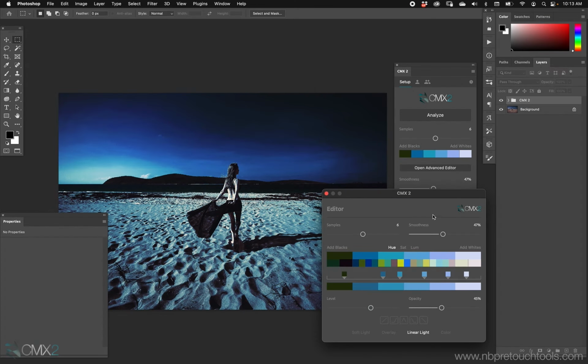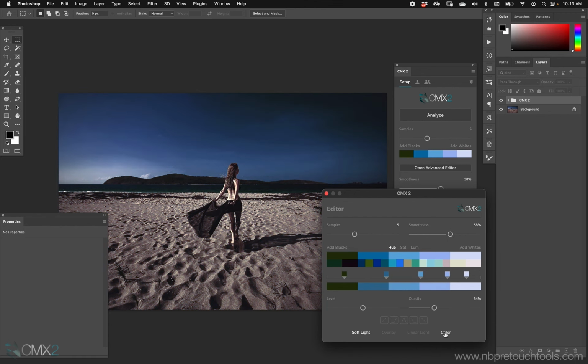And anytime you want, you can double click one of these titles like smoothness or samples, double click to reset it. Samples, level, etc. You can reset it to the default in case you're like, okay, that didn't work. Let me just start over and rebuild the idea that I was kind of working with here until I get something I really, really like. And of course, you can always change anything from blending modes to levels to the blend if, the smoothness.